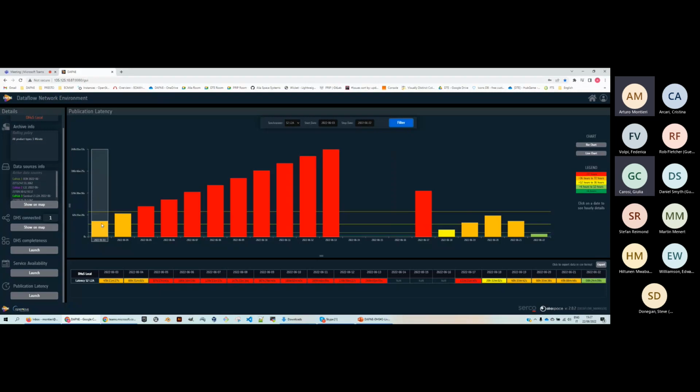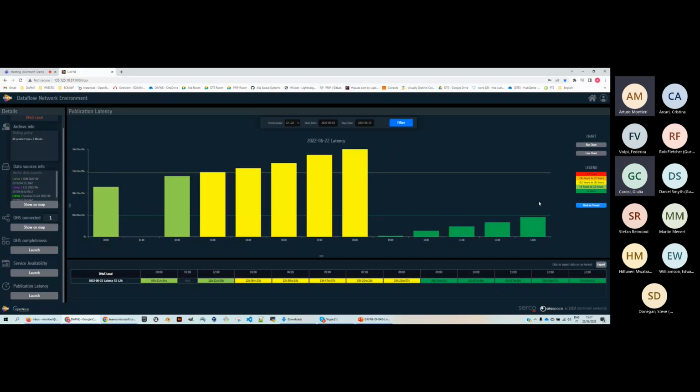As I said before, for a specific day, it is possible, with just a click, to show the detailed data grouped by, in this case, hour.